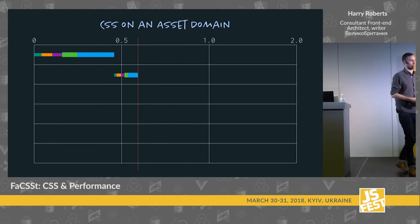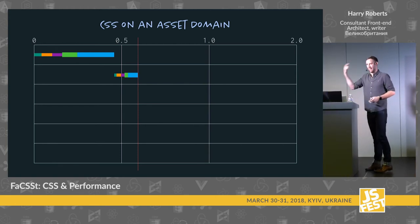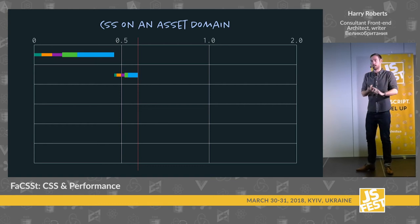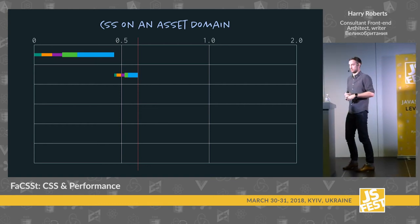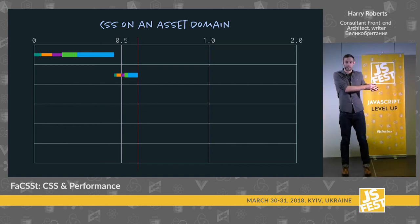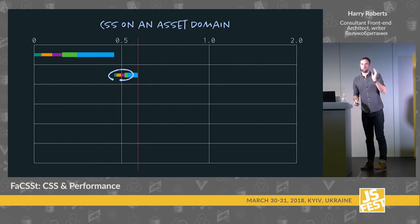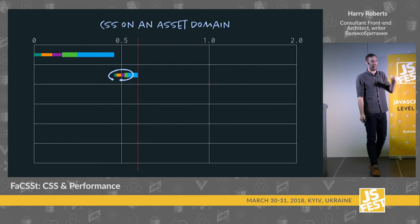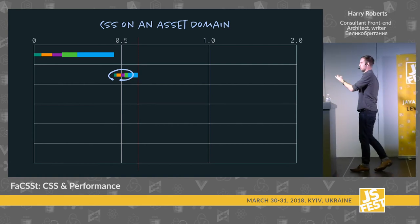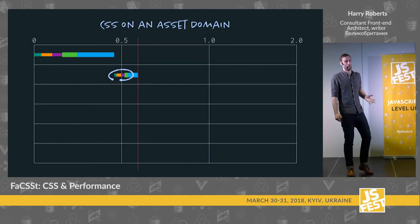And it turns out that on a cold connection, the browser having to visit the asset domain, the ST1, the static domain, had to do brand new DNS, TCP, and TLS negotiation. So what we'd done is we'd moved our critical assets onto a different domain, thinking we were making things faster, but realistically what we'd done is we'd introduced an entire series of network negotiation to get to these critical assets. And it turns out that this extra several hundred milliseconds, whatever it ended up being, actually made things slower. We made the website slower.